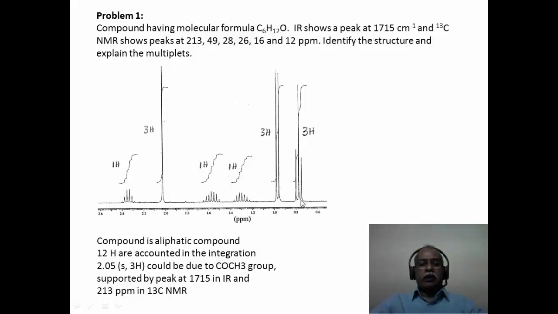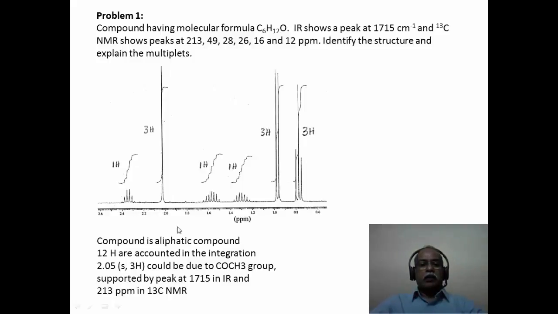Now right away you can tell that this is an aliphatic compound because the spectrum consists of peaks only from 0.6 ppm to about 2.6 ppm. There are no signals above 2.6 ppm in this compound, and hence the region above 2.6 is not displayed here. Therefore, we conclude the compound is aliphatic, and it is probably a saturated aliphatic compound. There are no carbon-carbon double bonds or aromatic nucleus in this structure.